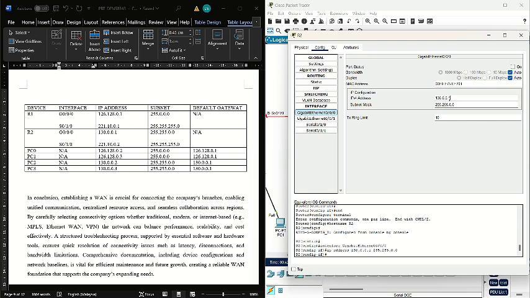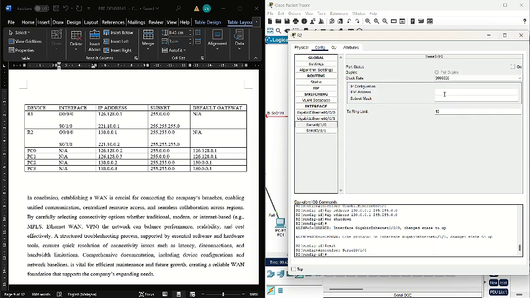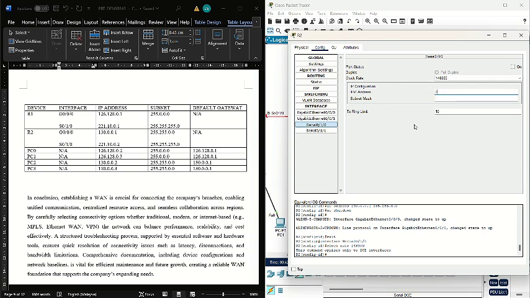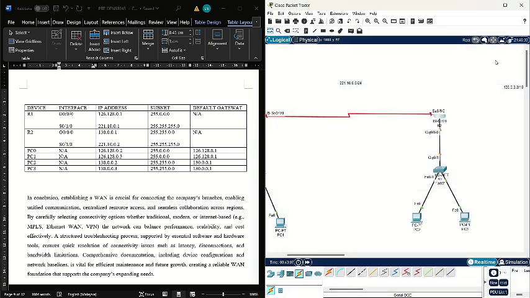130.0.0.1, on. Just like that for the serial interface, we turn it on also. After that we have to enter the serial interface for R2, 221.10.0.2. Enter, on.